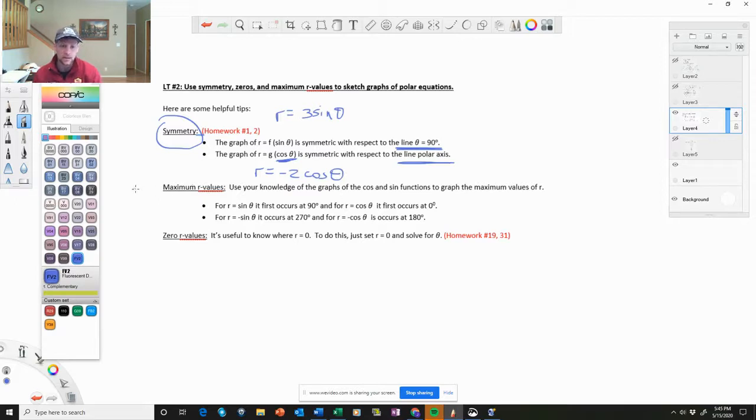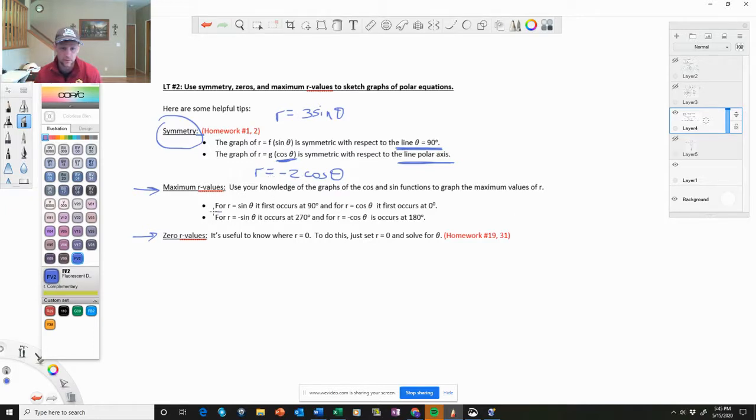Another thing it's nice to find is the maximum values and the minimum values. And I kind of modeled that when I went through the table. I said, okay, where is it 0? Where is it negative 1? Where is it positive 1? And if you find those points first, it really helps you graph these things. So that's what this is about.